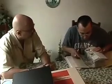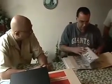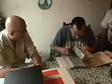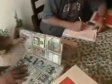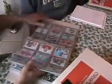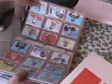Make sure those are all VGs too, that '66. No, we're looking at '72. '72s have the high numbers with a marked checklist. Okay, those are nice. What do you have these in team? I don't know how I got it. What are all these missing? Nothing was missing, absolutely. It's been years since I even looked at that set.